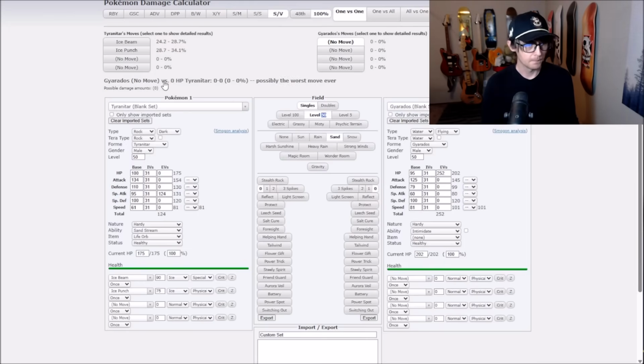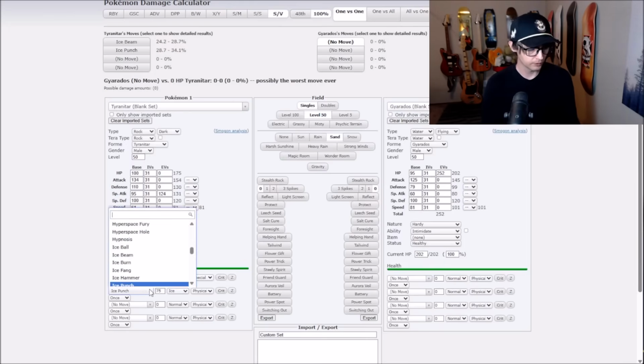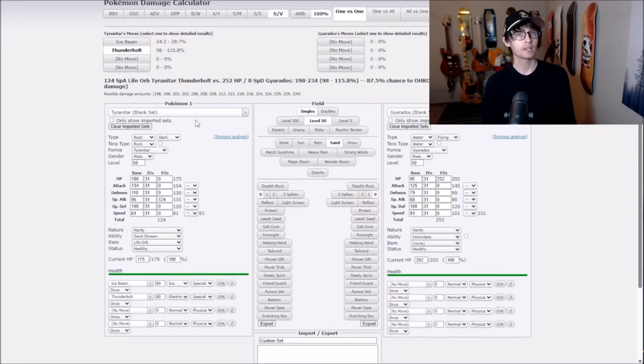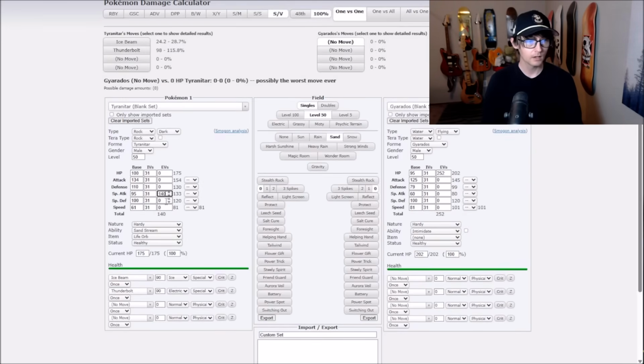And let's see. So we have Thunderbolt here. You can see Thunderbolt does not kill that Gyarados. So just because we can kill the Garchomp does not mean we can kill the Gyarados. We need a little bit more. Still going. So 148 looks like it actually gets the kill on the Gyarados.